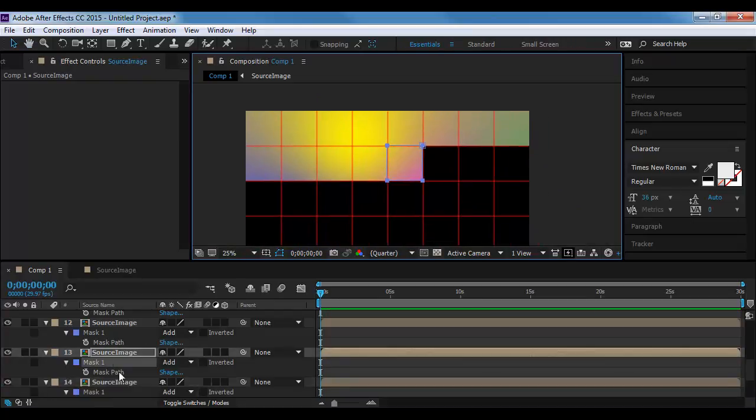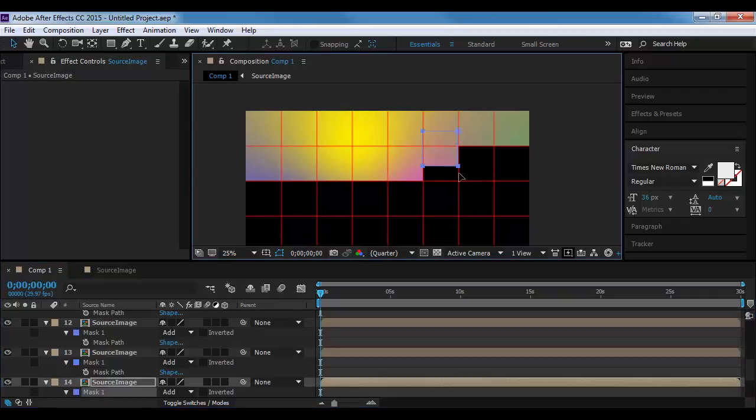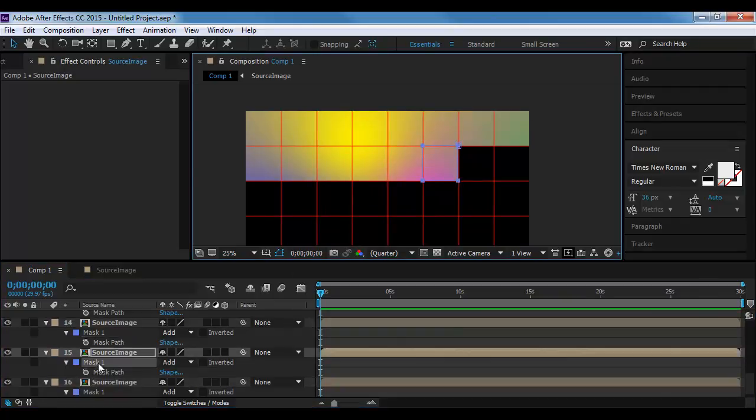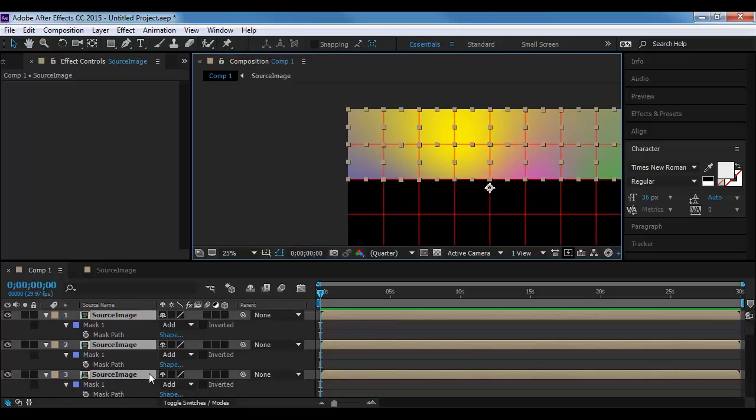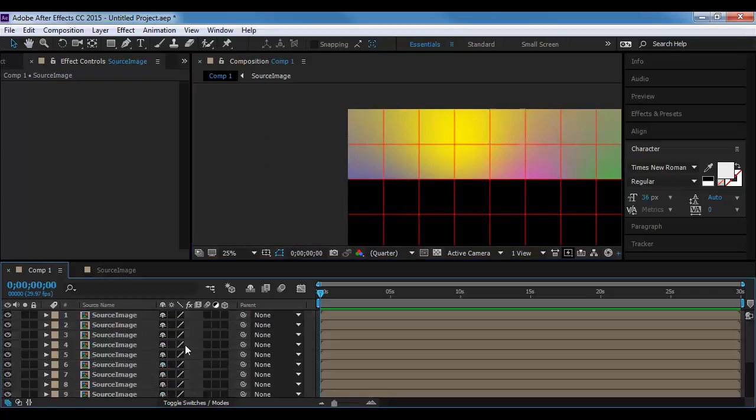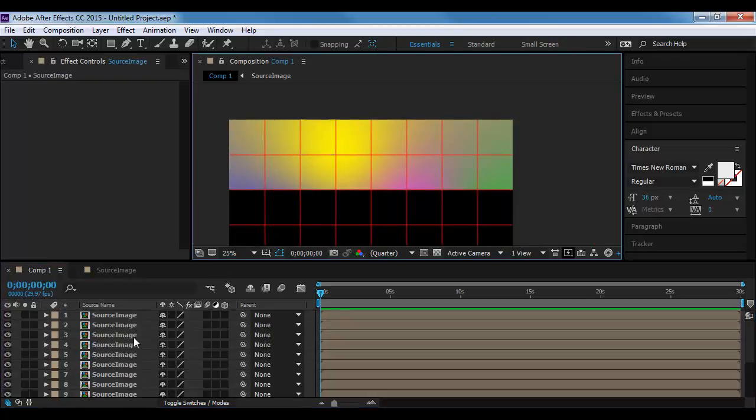There we go. And then we'll get into the animation part of this. Okay, it's pretty simple once you get it going, and especially because they're right there, it works out pretty good. Okay, so now I have all of these. I'm just going to hide my masks. And what we need to do is make these things rotatable.